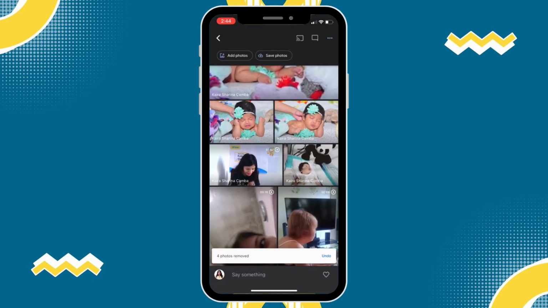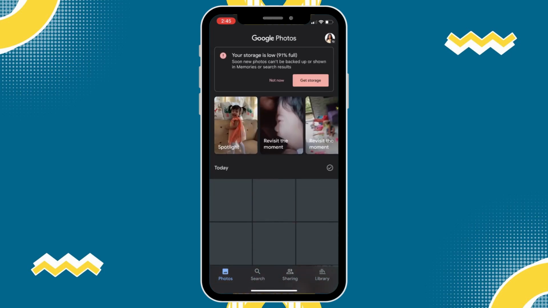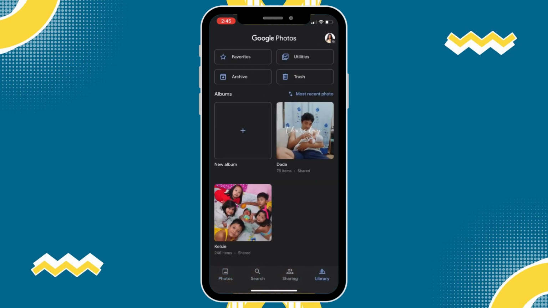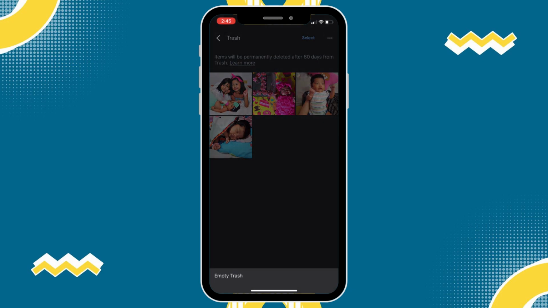If you have deleted all of the unnecessary photos and still not able to clear storage, that is because you also have to delete it from trash. Tap on the section and then you will be able to see all of the photos which you might have deleted. So you can go ahead and empty the bin as well. Just simply tap on the delete button.